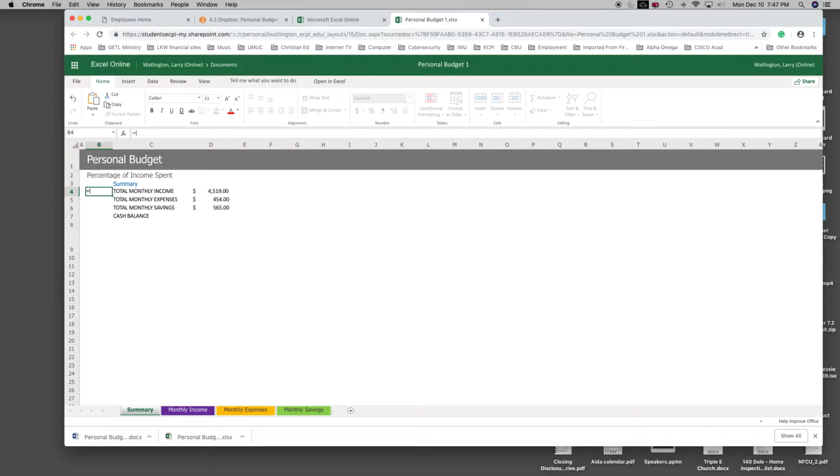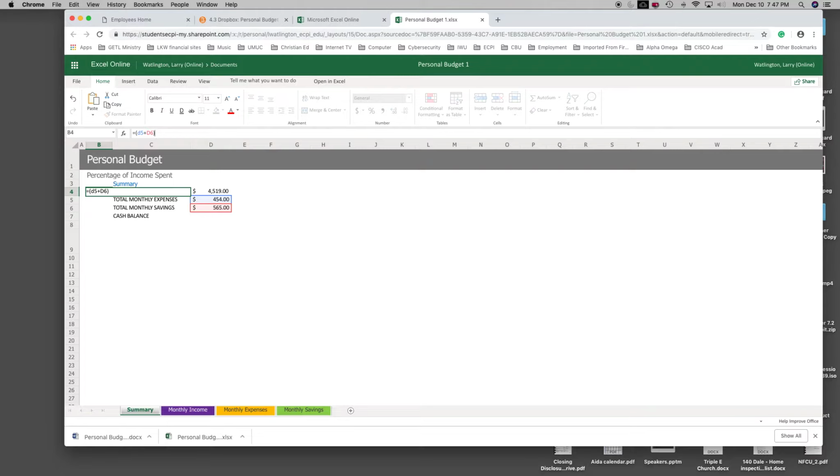Expenses again was D5. So D5 plus my savings, which is D6. Now you see I did this two ways. The first one I typed in, the next one I just took my cursor and clicked on that box, and it automatically put D6 in. And I want to close the parentheses.